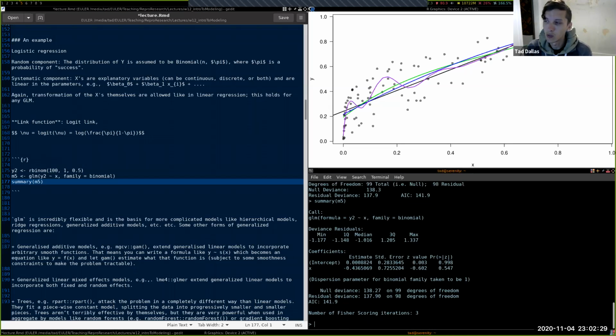However, summary gives you a little more information in terms of the significance of the predictor on the response variable. And so this is a statistical test telling you, is this slope, which I'm highlighting here on the lower right, of x different from 0? Does this variable have a linear effect on the response variable? And here it doesn't, and neither does the intercept, and that's because it's random data, so we wouldn't really expect it to.